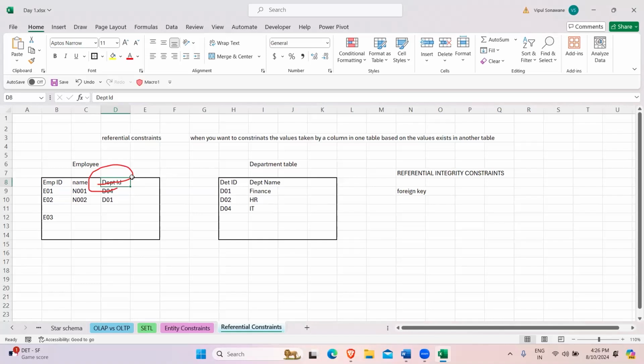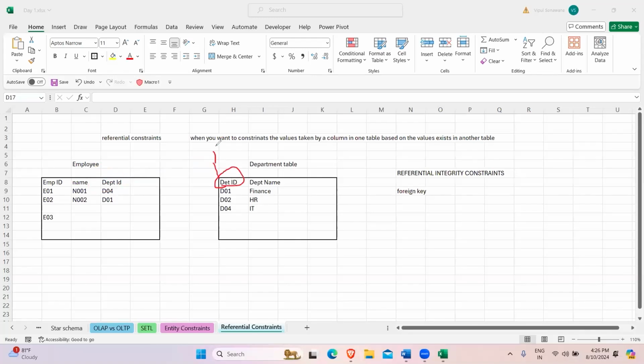So whenever we are specifying a foreign key, unlike the primary key or uniqueness key, you cannot just circle or underline it and say it is a foreign key, right? You cannot blindly say that this attribute is a foreign key. What you have to say is that department ID of employee is a foreign key which refers to the department table, and to be more specific, which references the primary key of the department table. So the department ID in the department table is your primary key.